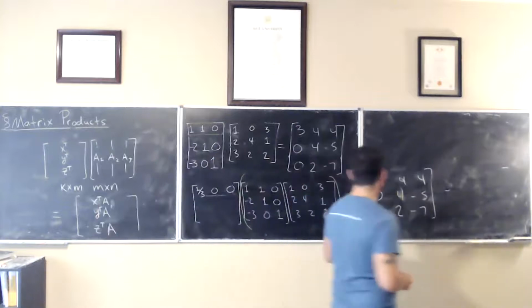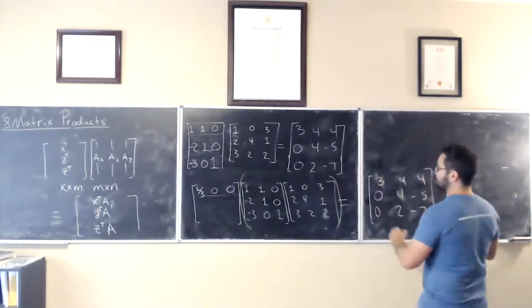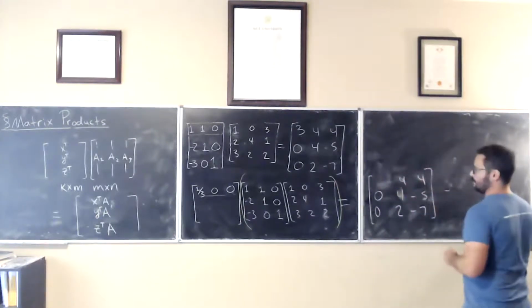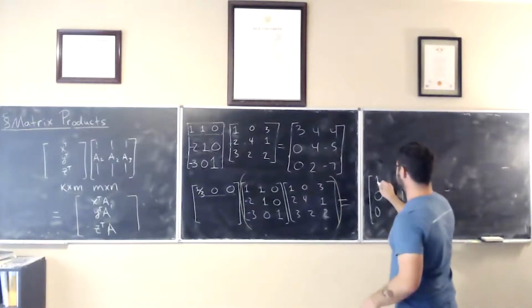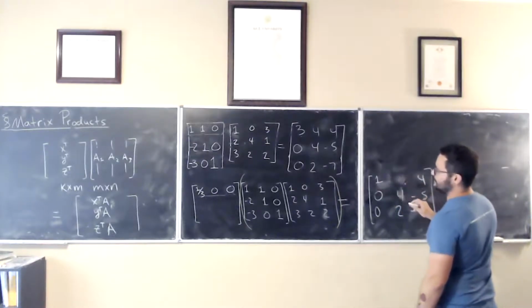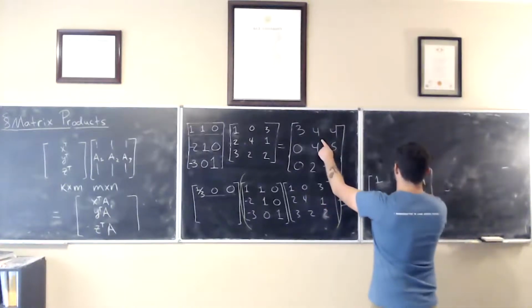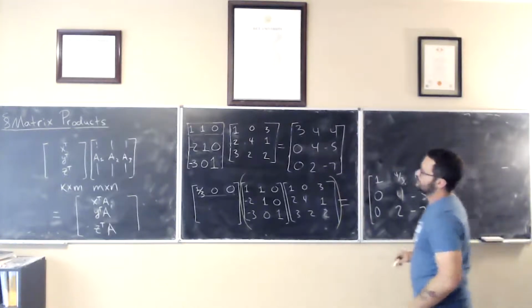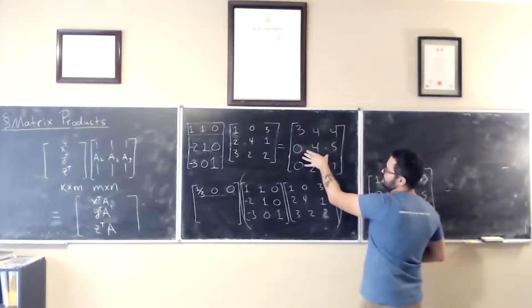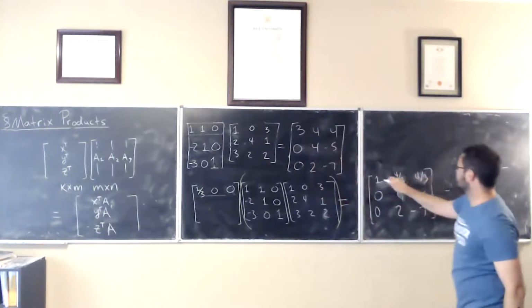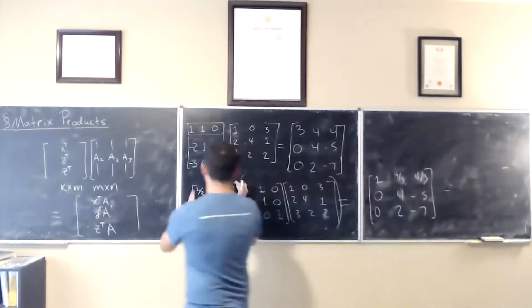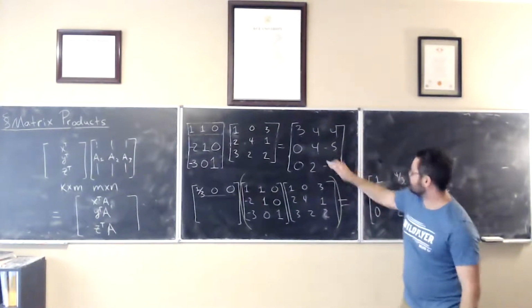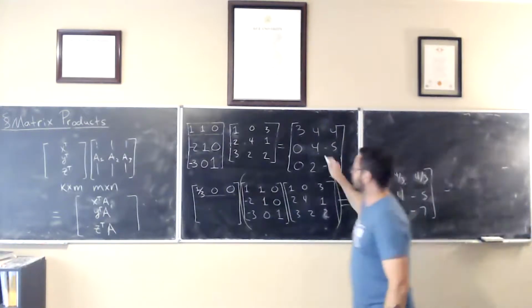And what would that do? That would say 1/3. So this would become a 1. This would become 4/3, and this would become 4/3. Because you're taking 1/3 of that row, adding it with 0 of that and 0 of that, so it's just 1/3 of that whole row gives you that. So this was the choice to make that a 1. How do we turn that 4 into a 1? We want to turn the 4 into a 1 as well.